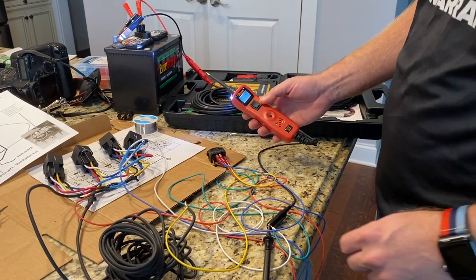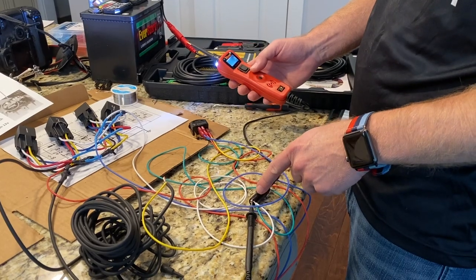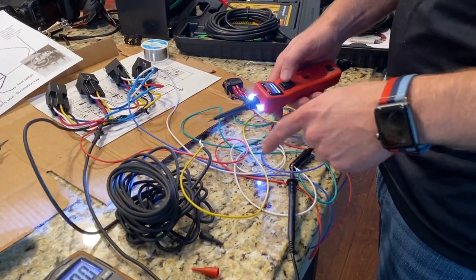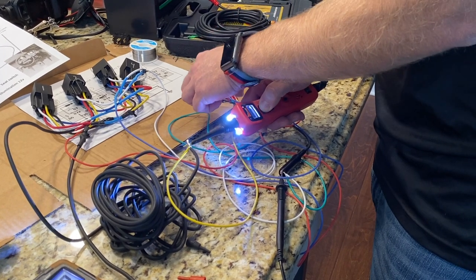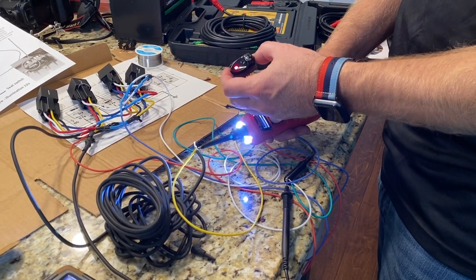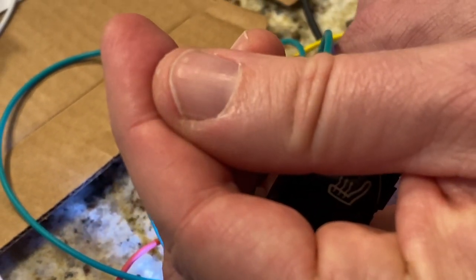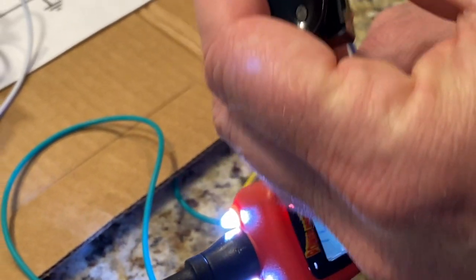Here is the Power Probe in action from that video. On the pigtail I have two wires going to ground and the probe from my voltmeter plugged in as well. I apply power with the tool and it has power going to the circuit now — I get the red light. When I apply power and let go, the little indicator light on the seat is actually turning on and off like it should.